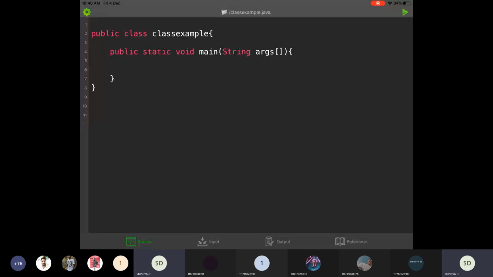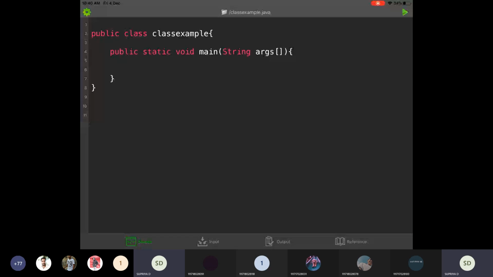And a Java program can contain any number of classes. Whatever you are seeing on the screen now is the default block which is mandatory to execute any Java program.